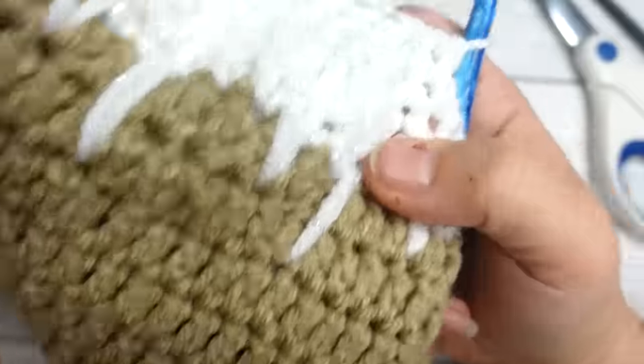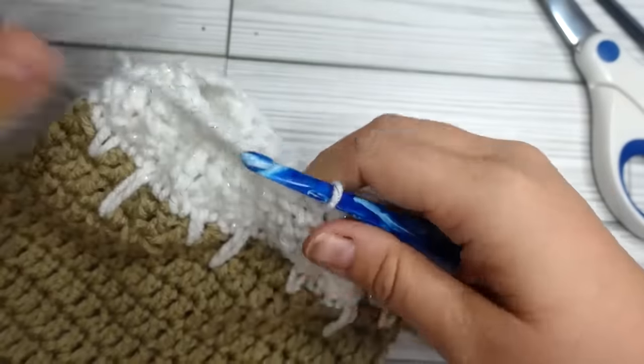My arms are hurting. I've been crocheting too much over the past couple of days.